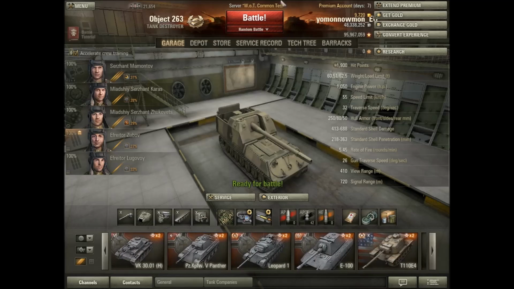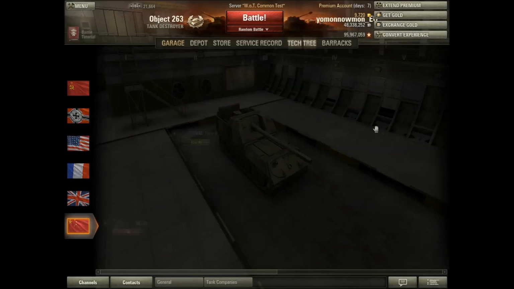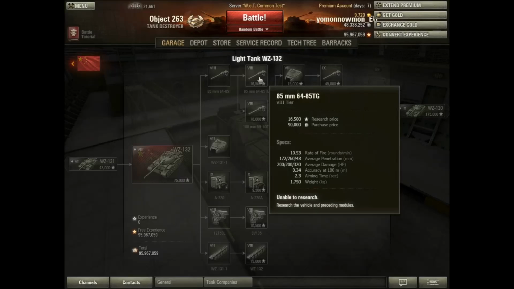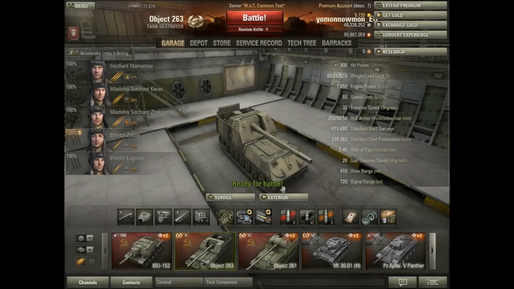Like, this is the second version of the test server. But on the first one I had the WZ-132, the Tier 8 light tank. I was taking out Tier 10 tanks like a boss with this thing. I wasn't using the 100mm, I was using this 85mm. And the reason for that is, take a look, 260 penetration with premium ammo, because everyone uses premium ammo, 200 average damage, with a rate of fire of 10.53 a minute. You're going to be doing an average of about 2,000 damage a minute with this thing if you penetrate. And it's so much fun.